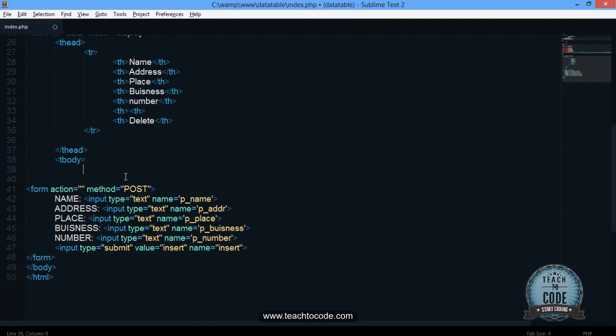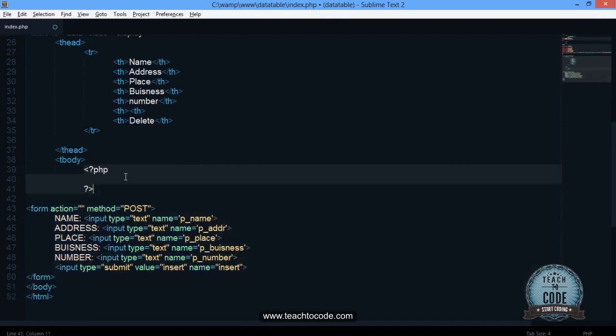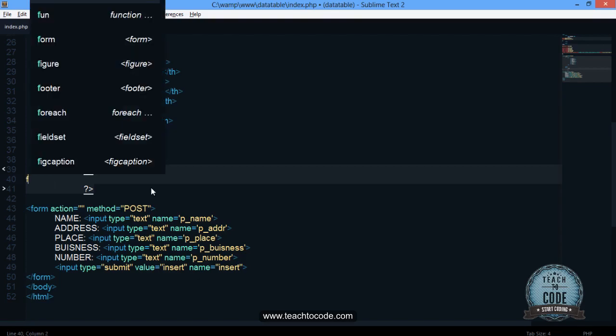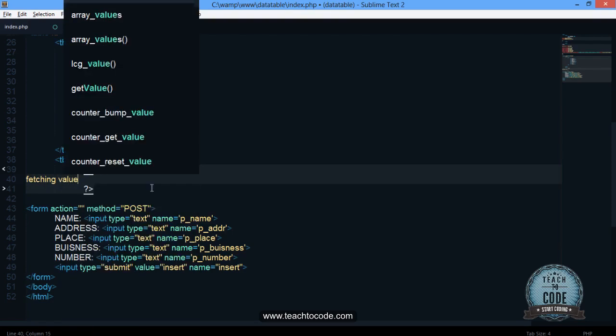Before that I will start PHP, and I will create a form to display, and here will be the statement for the program for fetching the values.